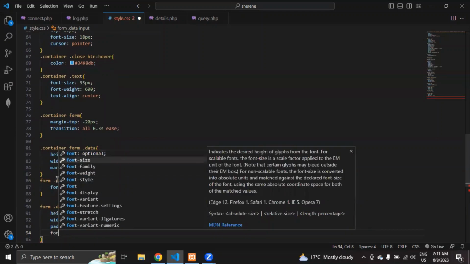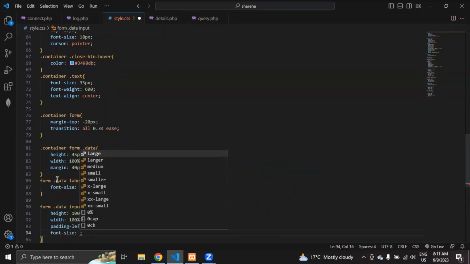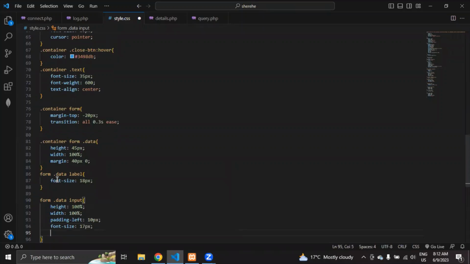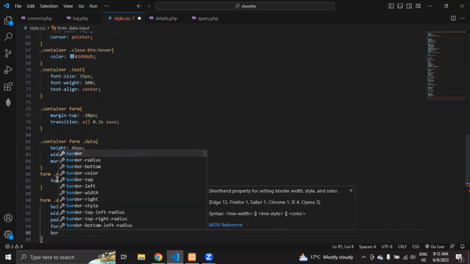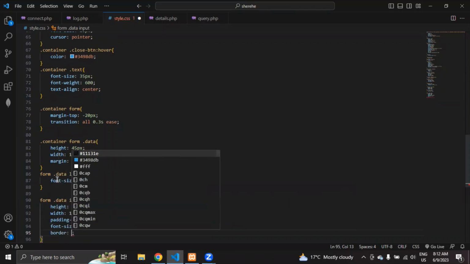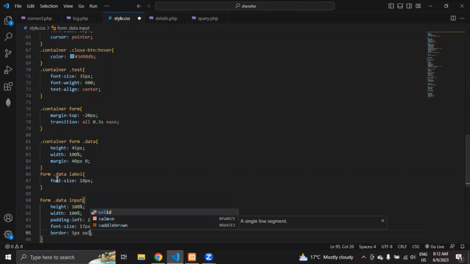The font size we can have, okay, something like 17 pixels. In the border we can have 1 pixel solid with a silver outline.